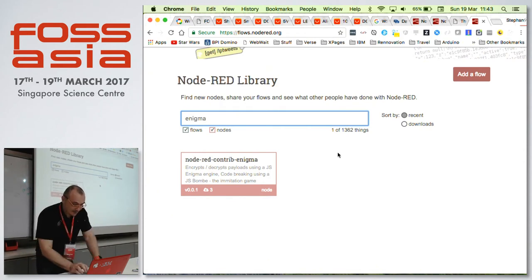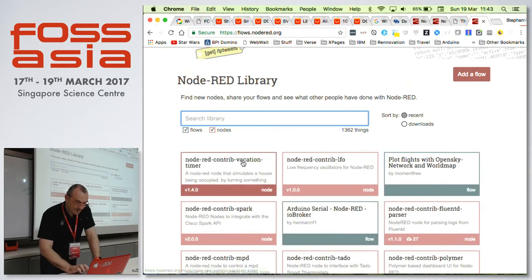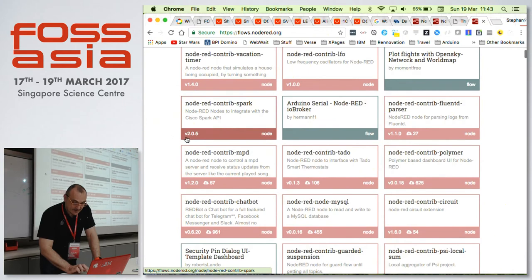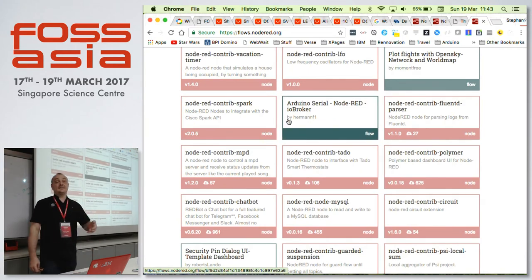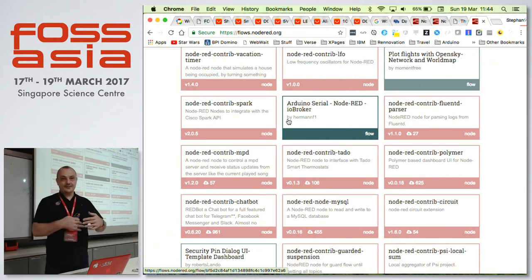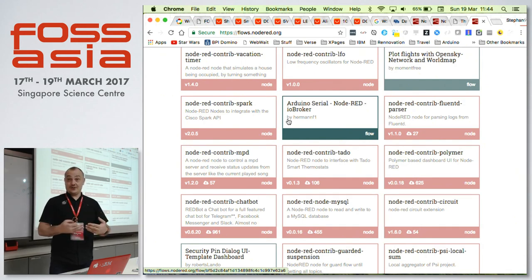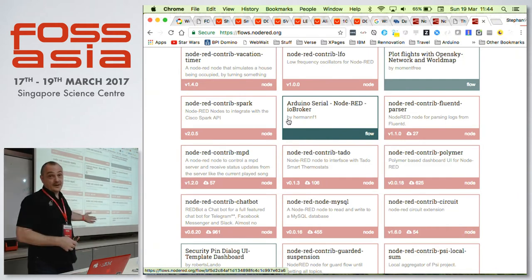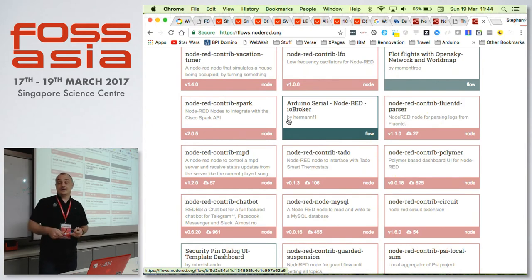If you look a little bit closer, there are tons of nodes ready. There are sample flows and there are nodes ready for all sorts of devices and external endpoints. Especially when you're running on a Raspberry Pi, you have all the sensors you want to actuate with, and you will find ready nodes in there. If you feel like, okay, this is nice, I assembled something, but something's missing, there are instructions. It's two HTML files and one JavaScript file you need to write to create your own little node. If you publish that on NPM and you tag it with node-red contribution, it will automatically end up in that list, making your contribution available to anybody who wants to work with it.